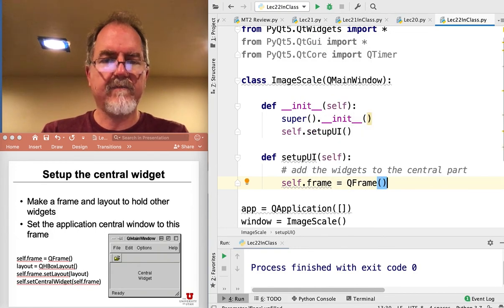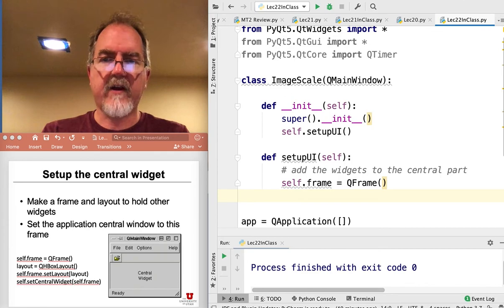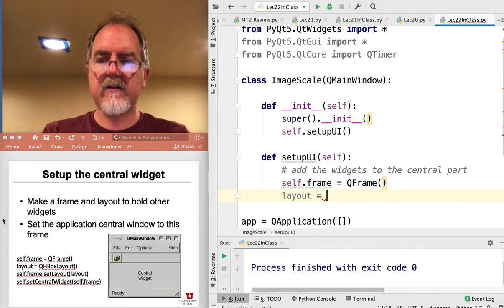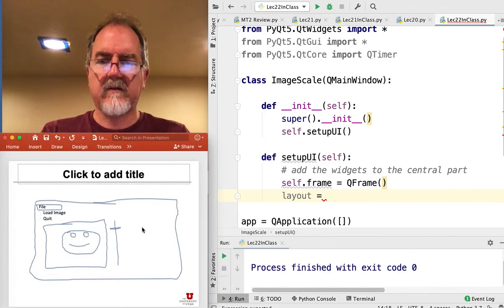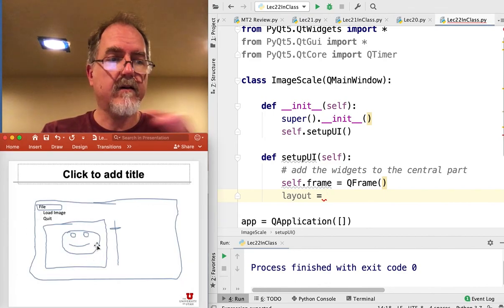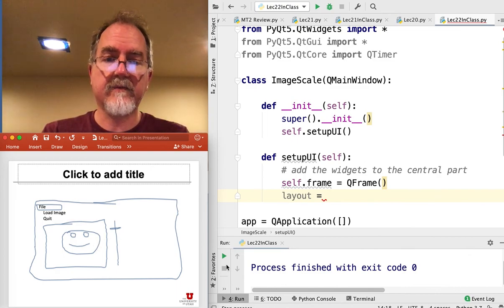So I'll make a Q frame. And again, a frame is just a holder for other stuff. It doesn't really give you any functionality, right? Then I'm going to make a layout. And because my widgets go, I decided I want to go this way. I want some kind of horizontal layout.